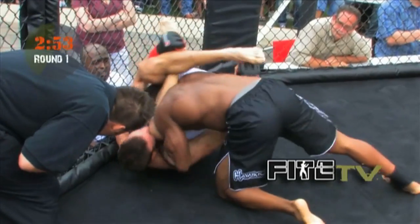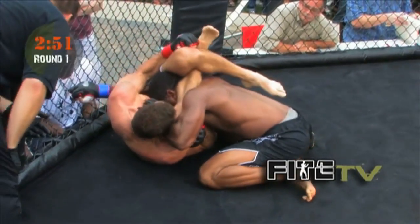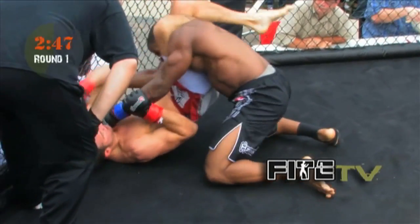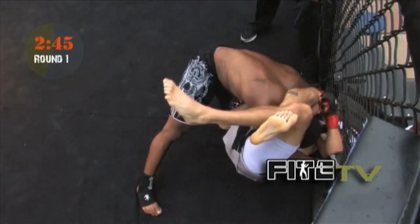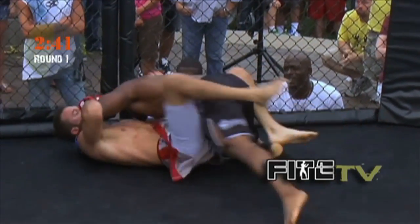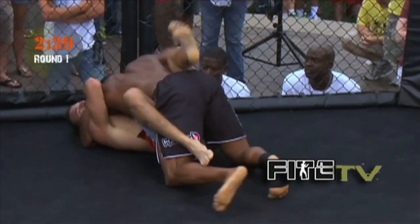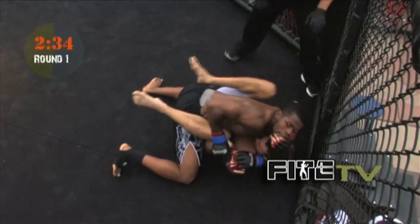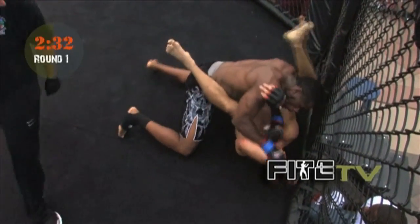Sims now working the knee to the body, trying to get Butkovich to release his head. He's got to keep working to the side there. Yeah, he does. Butkovich is where he wants to be. This is the world the man operates in. Well, he's free now. That was Sims' power that got him out of there. He was able to weather the storm, did not freak out when he was stuck in that triangle, worked his way through it. Kudos to Sims.